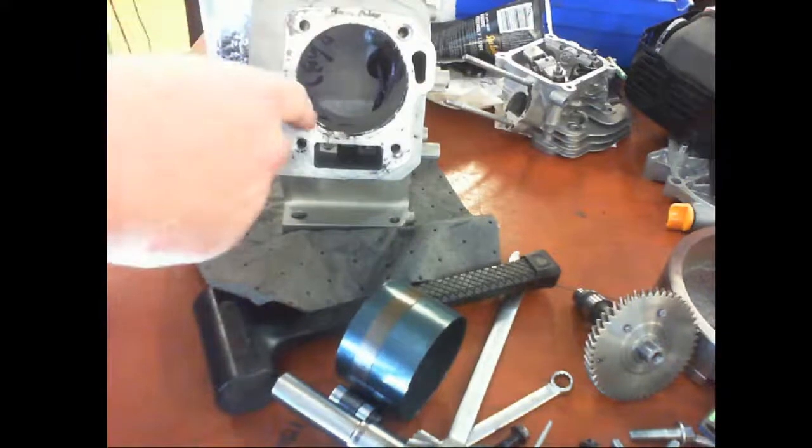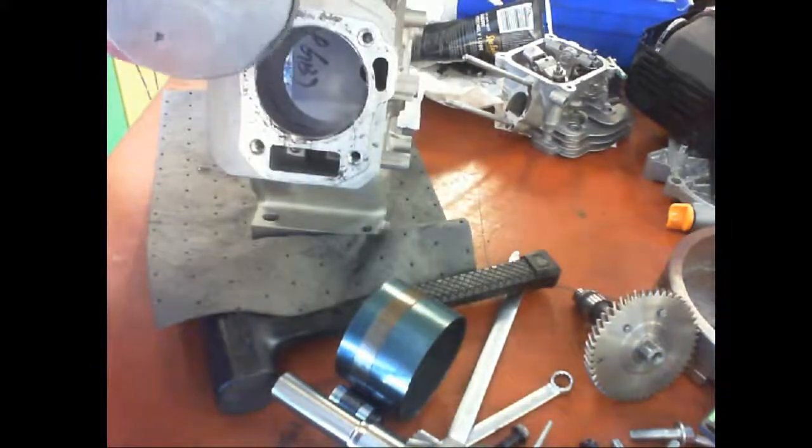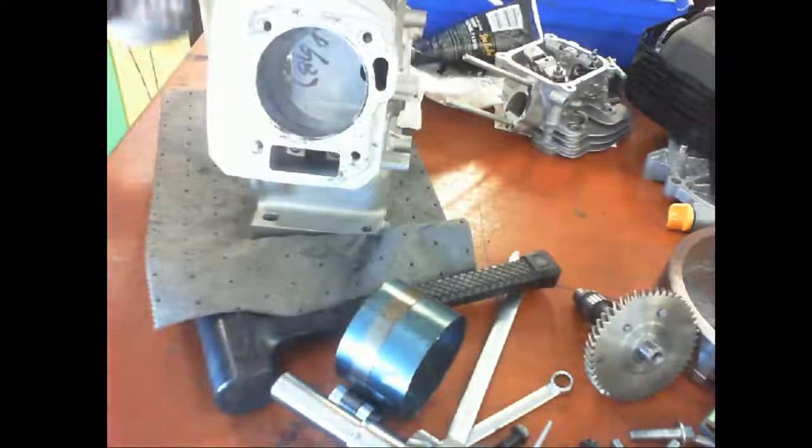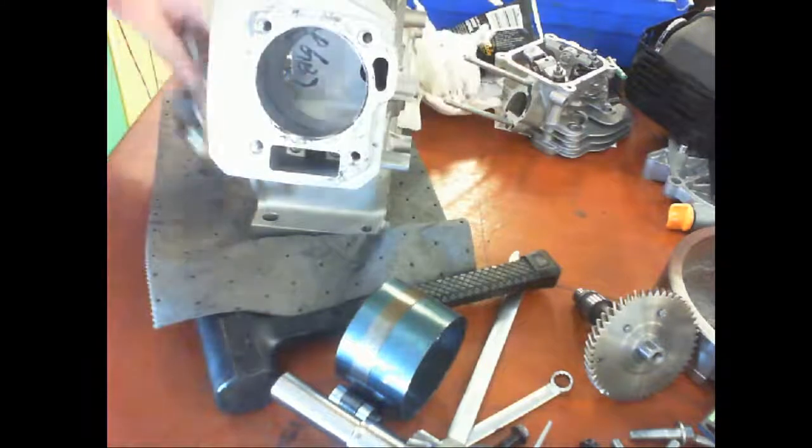Every time you don't have a successful installation, pull it out, verify that none of the rings have gotten bent, okay? Because if you go putting in bent rings, you owe me a new engine, okay?